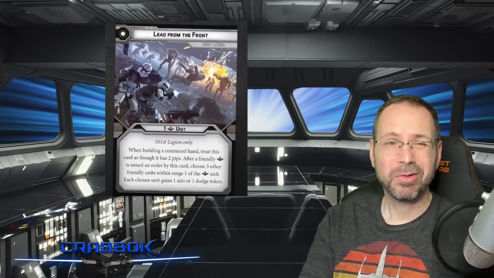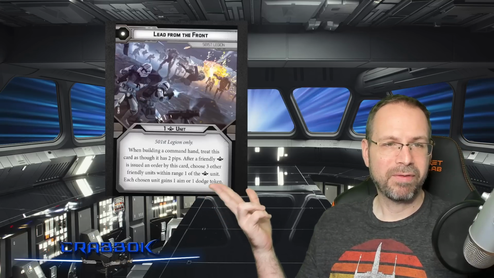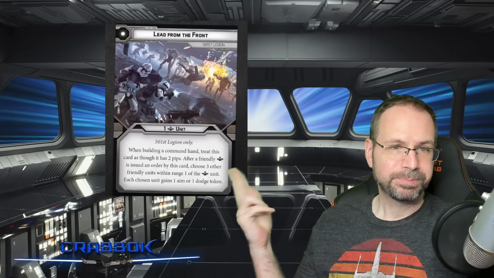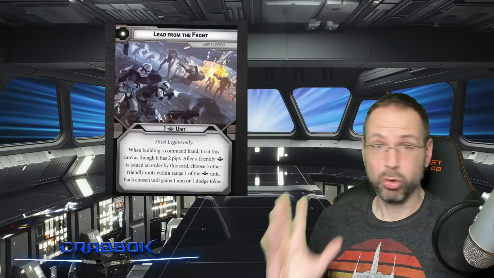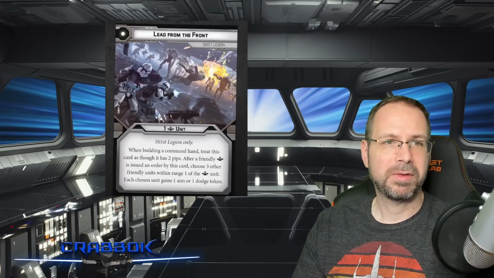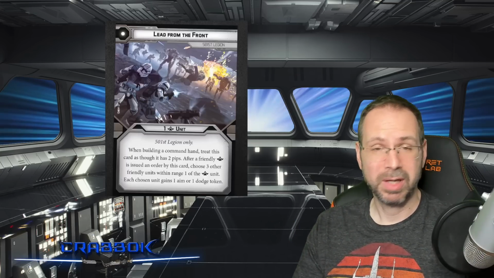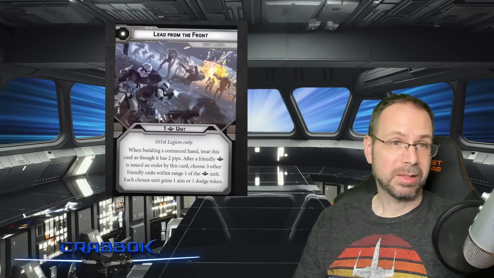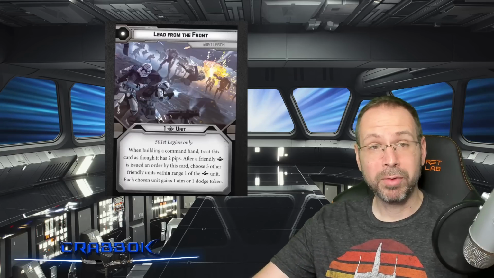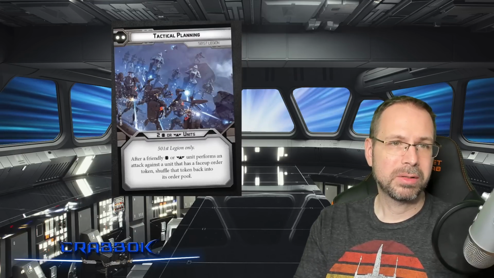But I think the real strength of this card isn't so much that it's giving out some aims and dodges. Again, that's great. I think the biggest strength is that it's an extra 1-pip. It doesn't count as one of your 1-pips. So this is allowing you to run 3 1-pips with Anakin Skywalker, and I think that's a very cool thing. And then we have our third card.